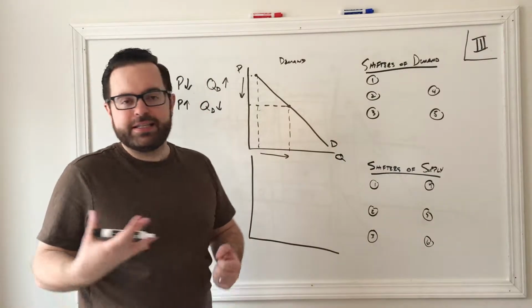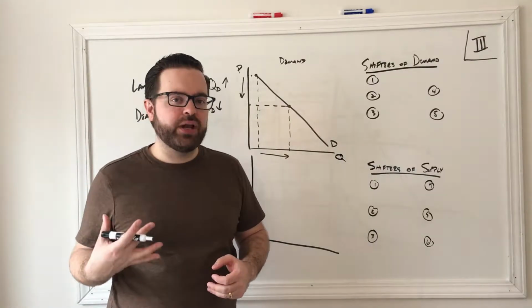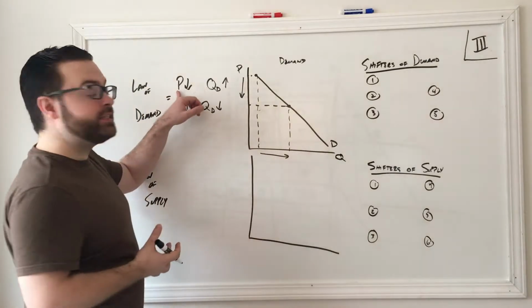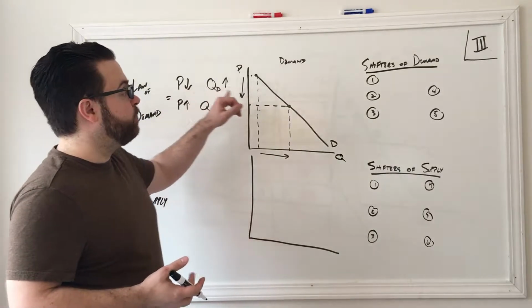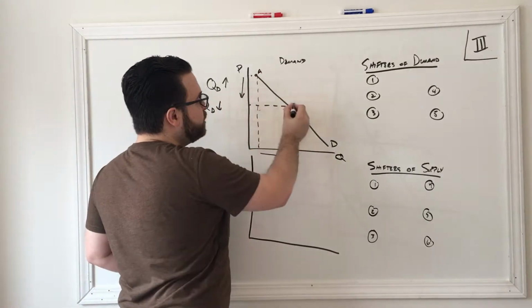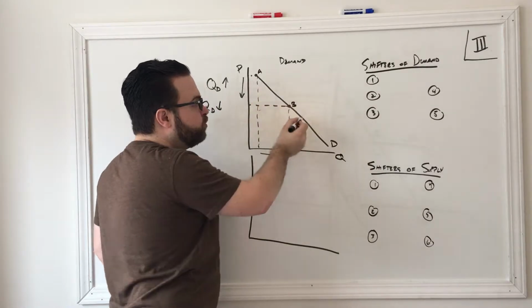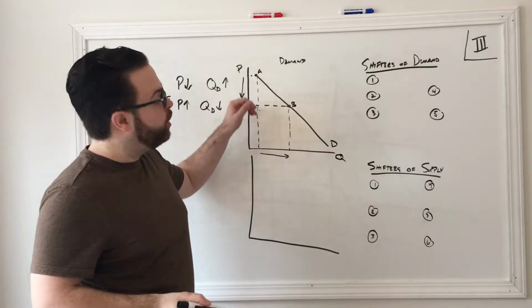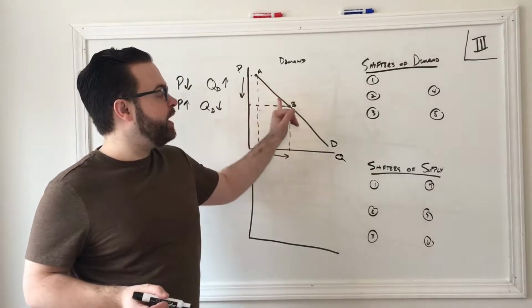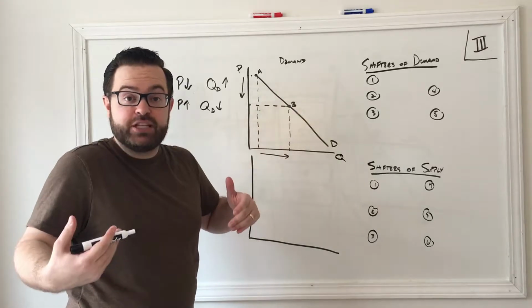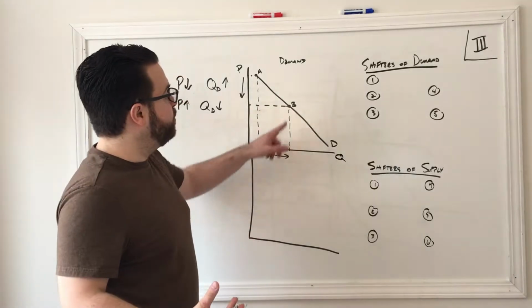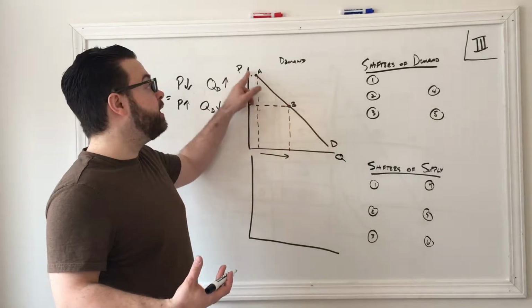Now, importantly, if price is the only thing changing, that means we have movement along the demand curve. Right? This is key. This is something that they're going to ask you on the test. If price is the only thing that changes, you're going to move from point A to point B on the demand curve. You move along it. So if price comes down, you'll move along the demand curve from point A to point B.